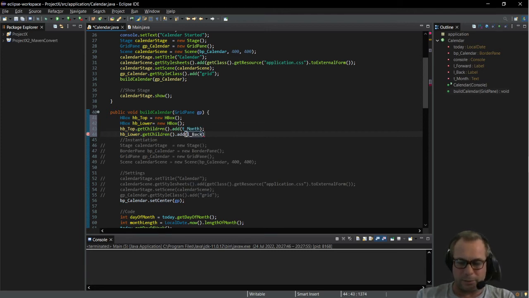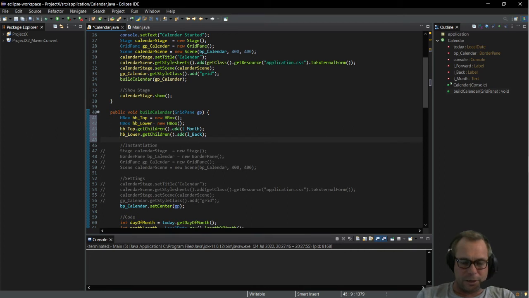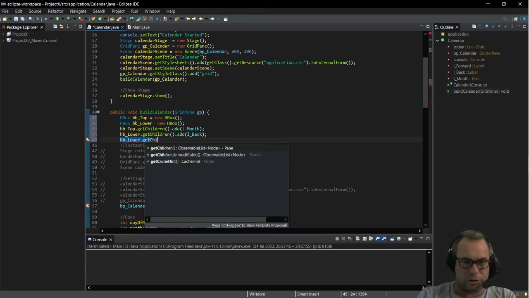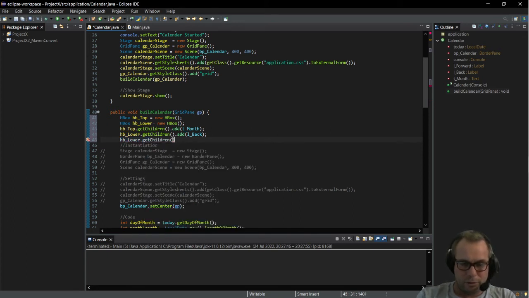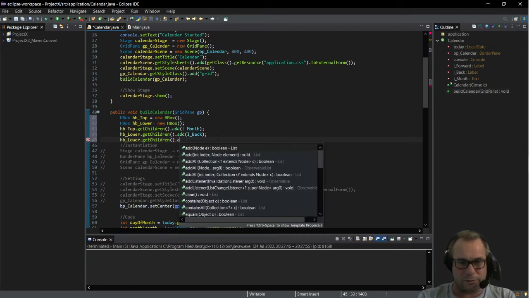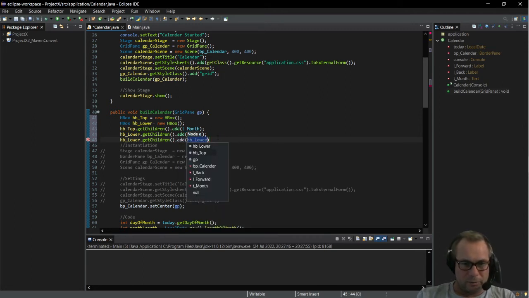We can always change it around, and then HBox lower dot get children, oops, dot add node, and so this is going to be label back, is it? No, we've got label back already, pardon me. So this is going to be the label forwards dot add node, and we're going to add the label forwards.